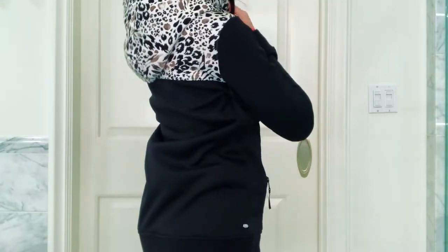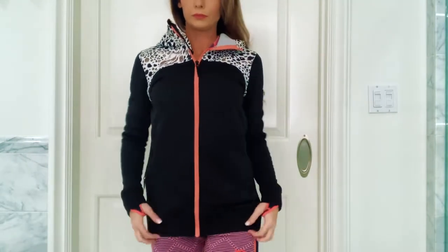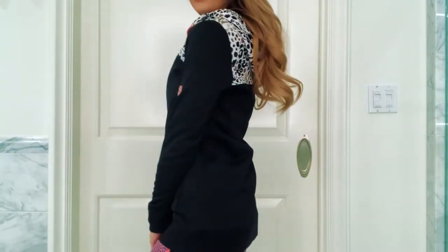Let's talk about the mid-layer. The primary point of the mid-layer is insulation. If it's a warmer day, you can wear something like a sweatshirt. The most common thing people wear is fleece. I have this amazing jacket that came with my ski jacket — I love it because it's so cute, but I don't think they sell it anymore. The only thing I don't like is that it has a hood in the back that can be really bulky and doesn't come off, so I would prefer to wear something without that bulky hood as my mid-layer.